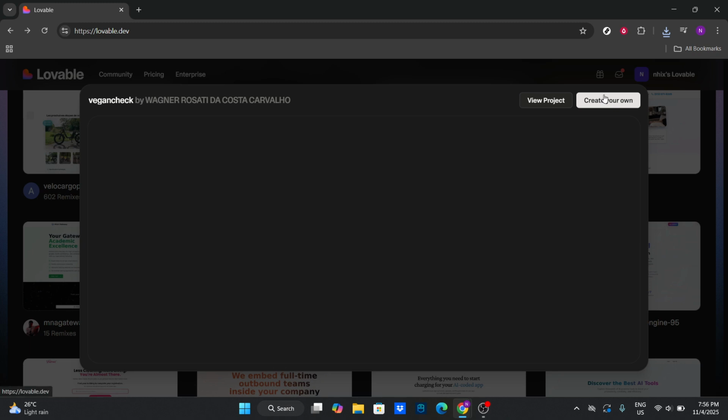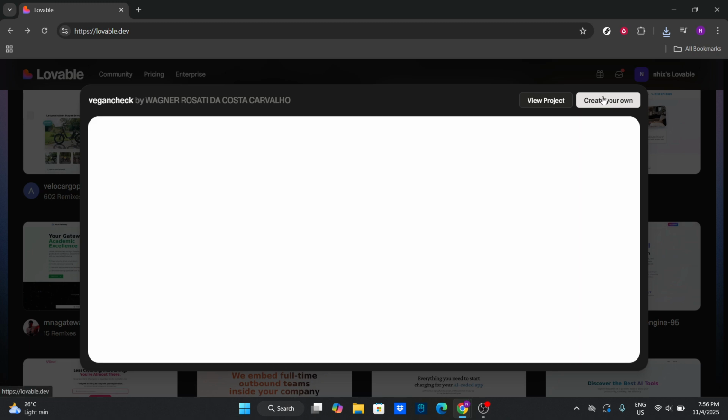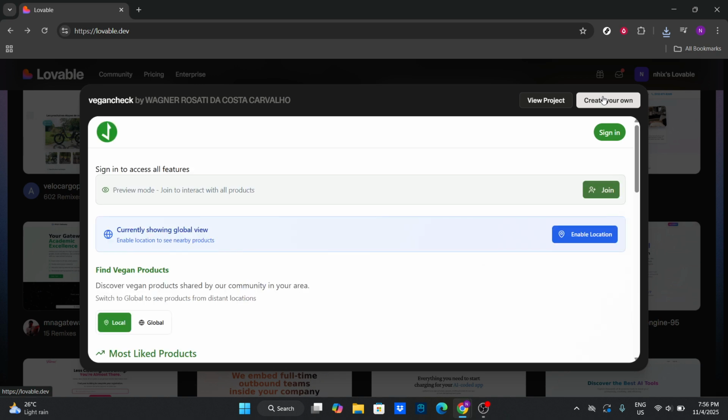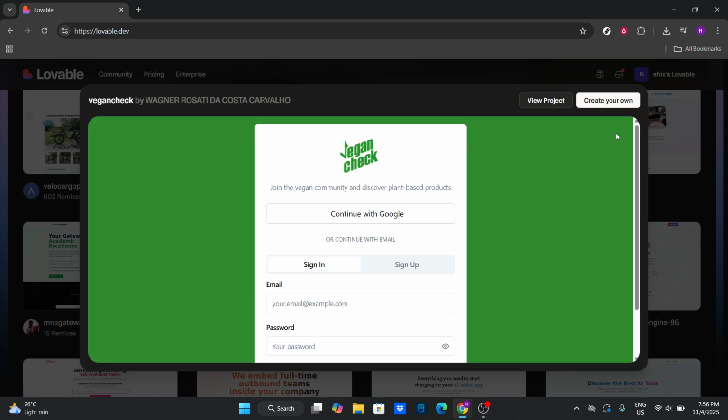If you already have a Lovable account, it's time to log in. Look for the Sign In option, likely at the top right corner of the page or within a drop-down menu. Click on it and enter your credentials to access the full suite of features Lovable offers. The platform provides an intuitive interface that helps streamline the website creation process. Once you're logged in, Lovable's AI helps with the initial setup of your site.